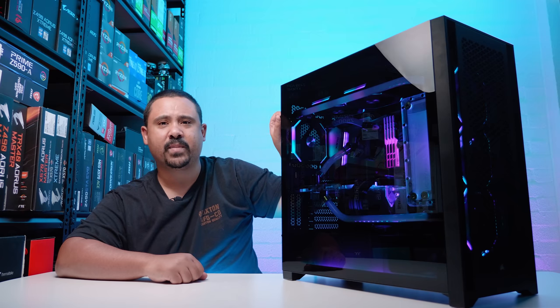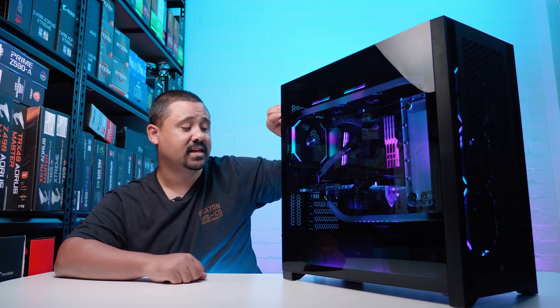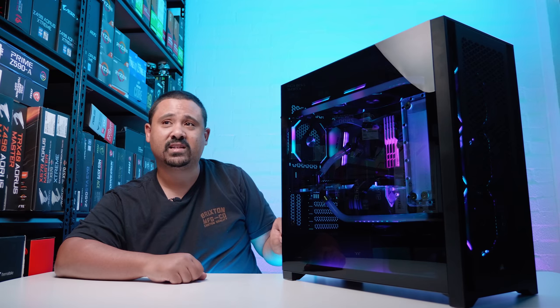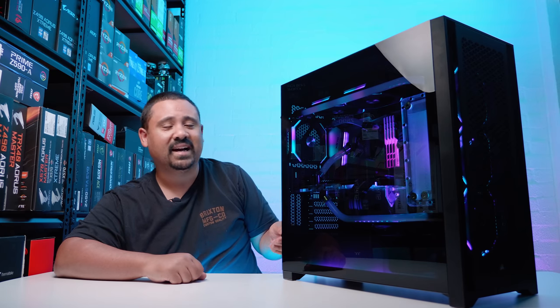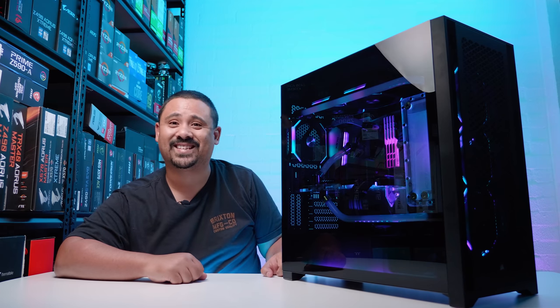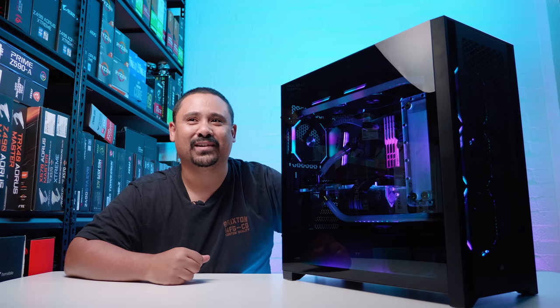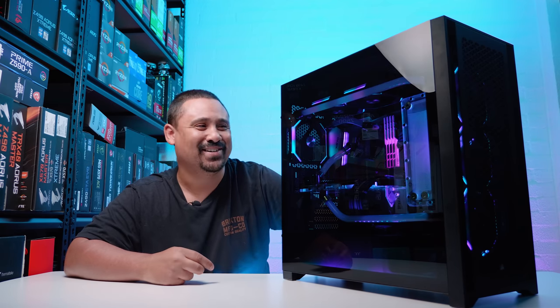Let me know if you guys want to see a benchmarking video with this PC. I might just do it once it's sitting underneath my desk and everything's plugged up and all ready to go. I'm very excited to start playing Skater XL on this. Or Final Fantasy X-2. So overkill.